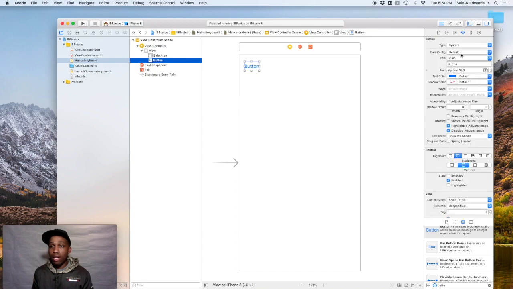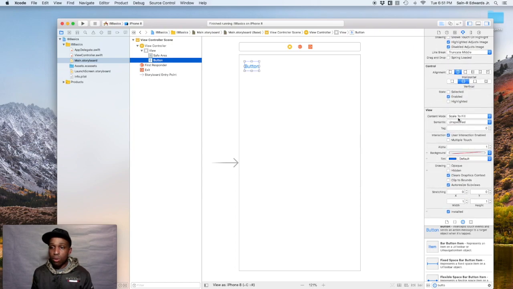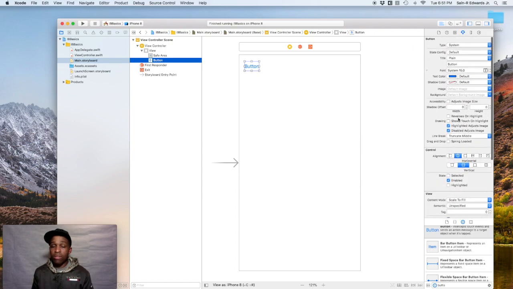If you click over on the caret looking thing, in the attributes inspector, this is where you can change different custom properties like the text color, the font size, the title of it, all that good stuff. If you scroll up and down, you can see more things that you can do to it. All of these are properties that you could do visually instead of programmatically. And there are pros and cons to doing both, but we won't get into that right now.